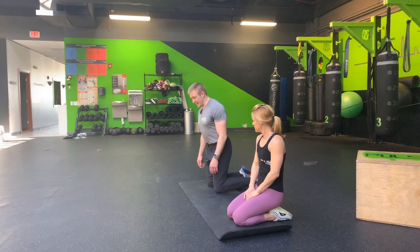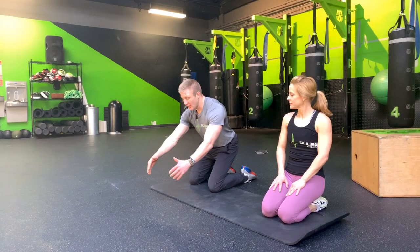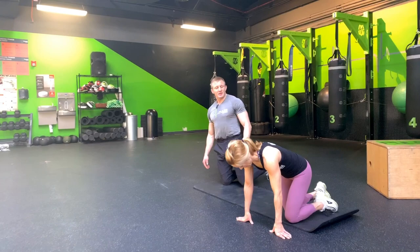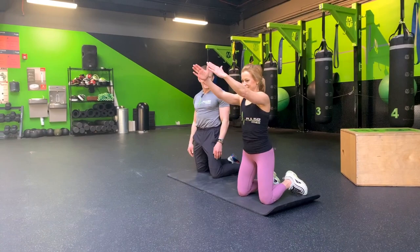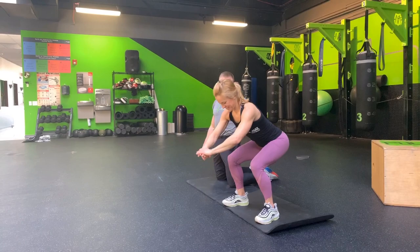Second portion, guys, if you want something a little bit harder, we're gonna accelerate. And from here, we're gonna land into a squatting position. So you're gonna see how I'm gonna use a little bit of momentum. All right, J-Lo, you wanna show it? Go ahead. So she rocks back, good. And she comes up, go back down nicely and gently, good. She throws her hips on the ground. Good, and come back up.